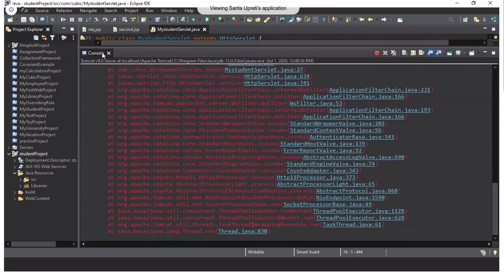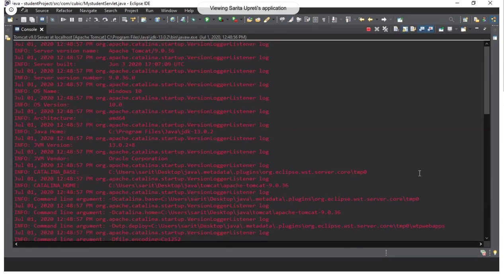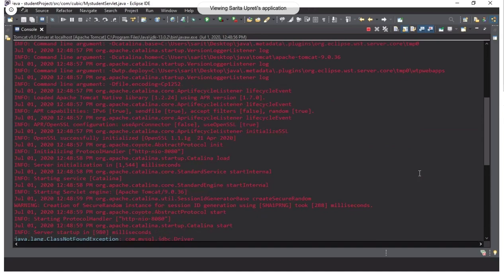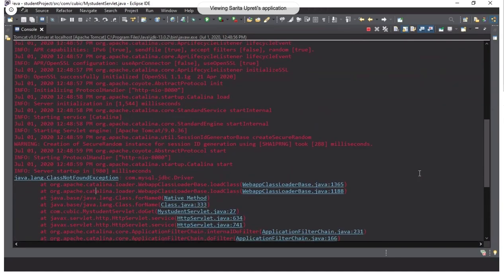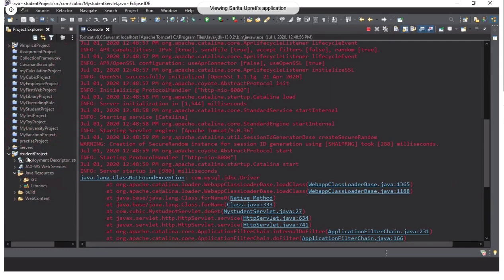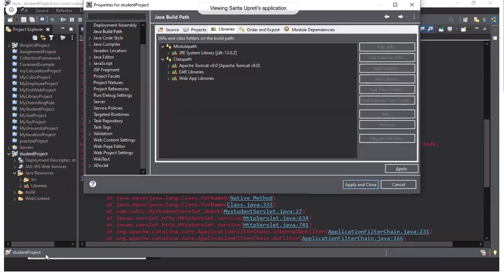Scroll a little up. A little down. You have to stop where the error is showing its information. Class not found. Okay, it seems you haven't added your jar. Can you right click on your project? Properties. Build path. Libraries. See, your jar is not added.